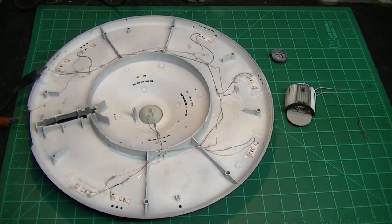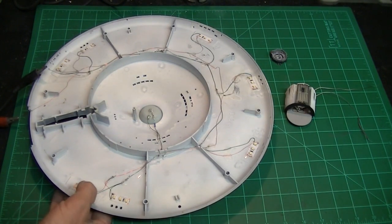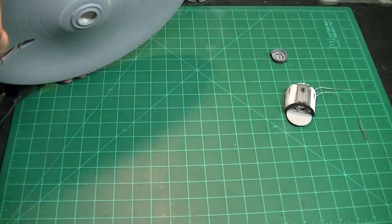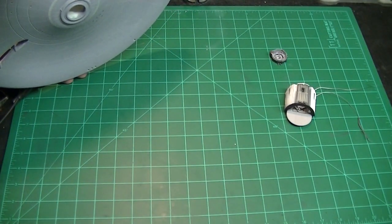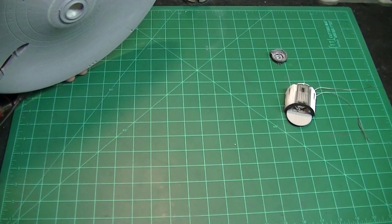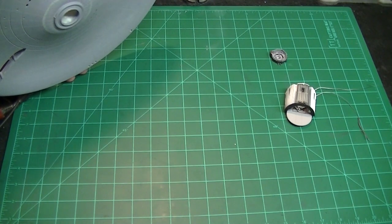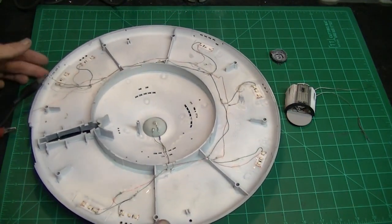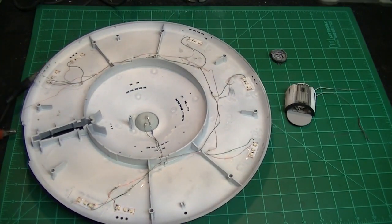Alright everybody, so what we have here in front of you now is the lower half of the saucer from the TOS Enterprise, and you can see what I've been doing is I've initially primed, sanded and wet sanded, and primed the outside of the saucer here with my first coat of primer. I started off with my adhesion promoter on that first, of course, and laid down a nice couple coats of primer on that. I'm sanding in between coats to get rid of that little texture that goes on the top and the bottom of the saucer on this model kit.